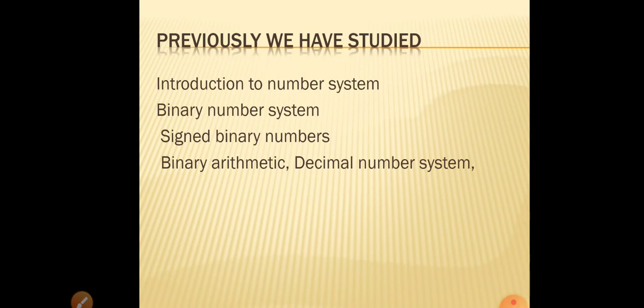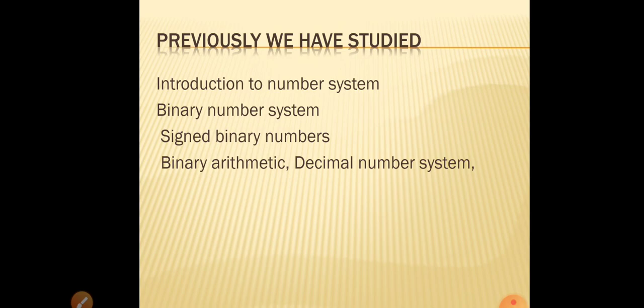We have seen what is actually a number system and why there is a need of number system. Then we have covered the topic binary number system. So we will just have an overview. What is binary number system? As the name itself tells us, it uses bi, meaning two types of digits, to denote the number system. So it is called the binary number system, which uses 0 and 1 for the representation.